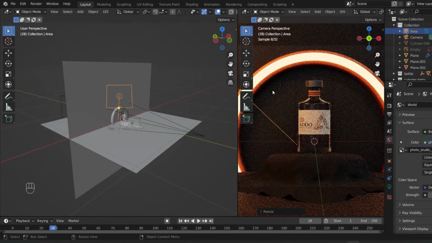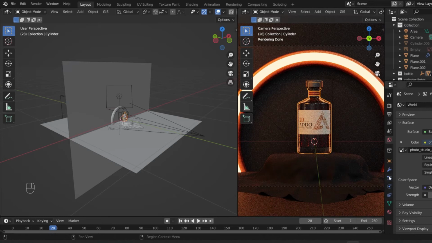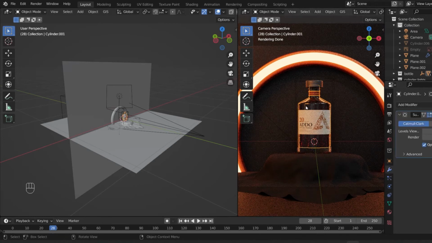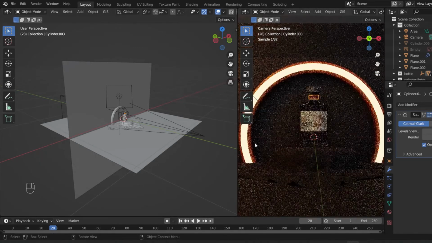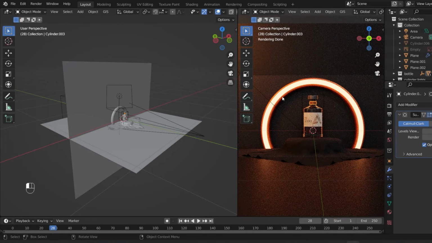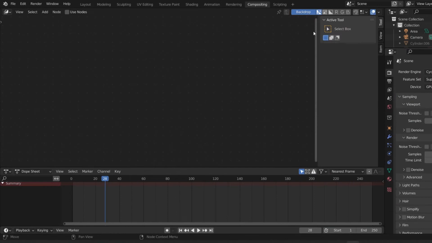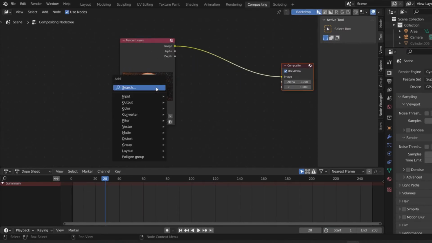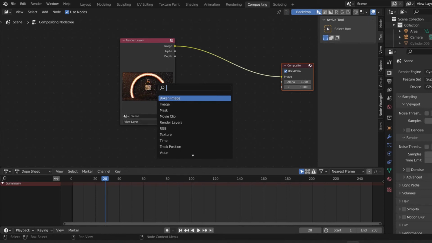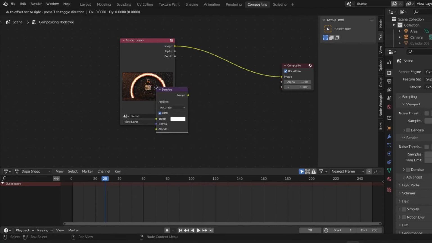Oh yeah, before that, let's make sure everything's working well. So I want to add bloom to this. I want to make it bright, and we're going to use the compositor to do that. So select the compositor, add a denoise node to remove the noise from the image.